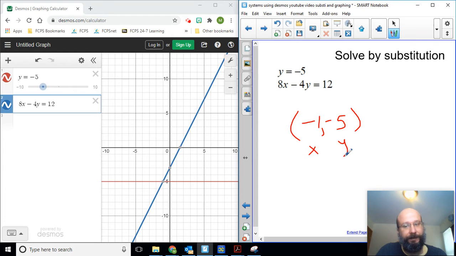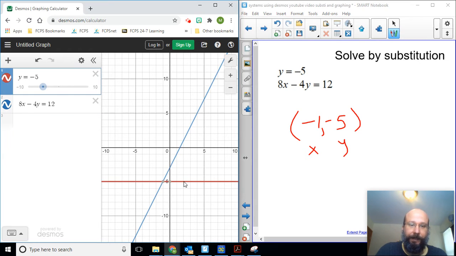It's super simple on DESMOS. You just put in the lines and see where they cross. That's your answer. Notice how DESMOS also marks the point for the y-intercept and the x-intercept. And on this line, it would mark the point for the y-intercept and the point where these two lines cross. So be on the lookout. Make sure when you look at these points, it's the points of intersection where the two lines cross.